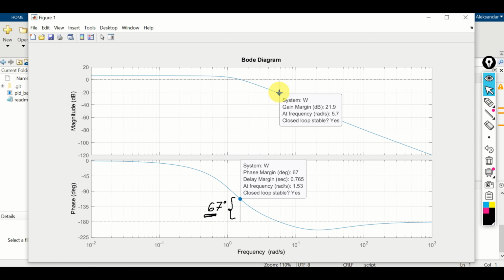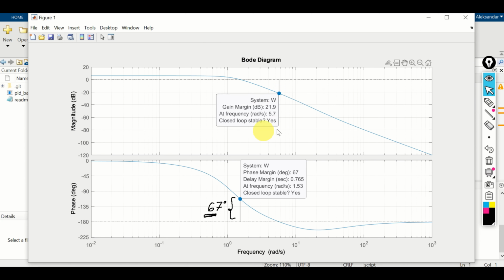And here's the point. And you can see that the gain margin is 21.9. Let me move this here. The gain margin is actually this distance in the logarithmic scale. And this distance is actually 21.9.